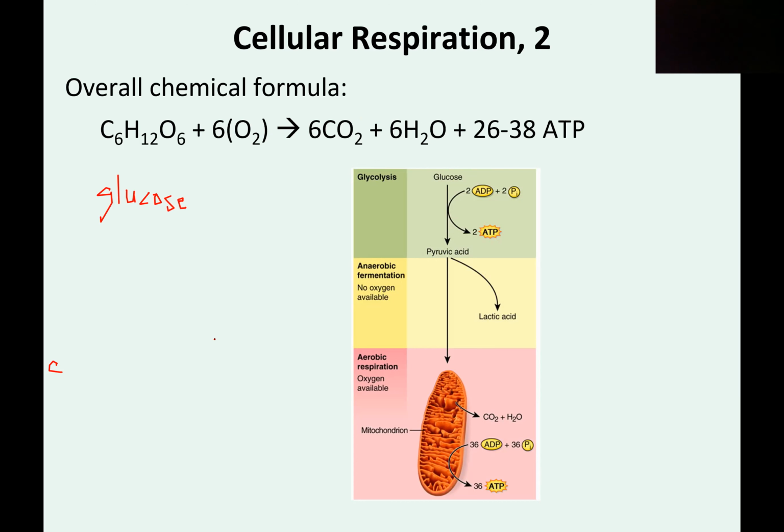Now, the number of ATP is going to depend on the cell and how efficient the mitochondria are, because that's where cellular respiration is going to take place. In bone cells, which are not as active as a lot of other ones, they're going to be in that 26 range. Muscle and liver cells, which do a lot of activity, are going to be in the 38 range. So it depends on the individual type of cell and how active they are, how frequently they carry out cellular respiration.